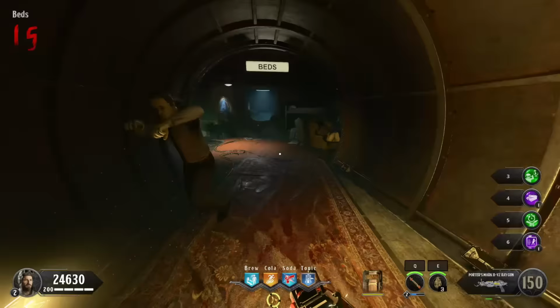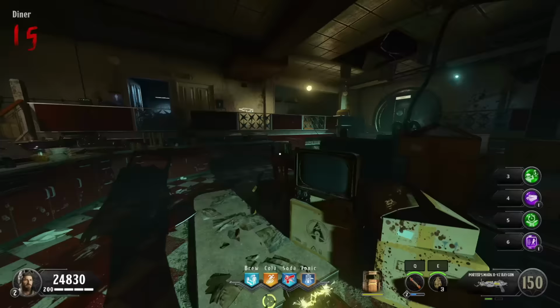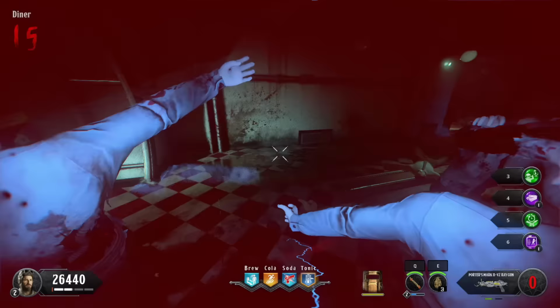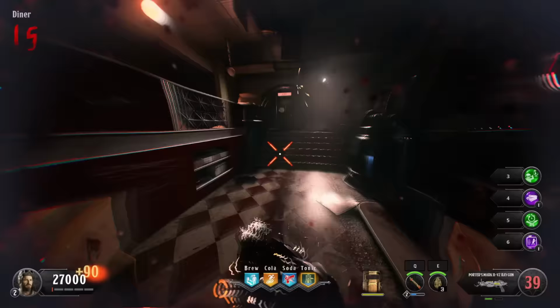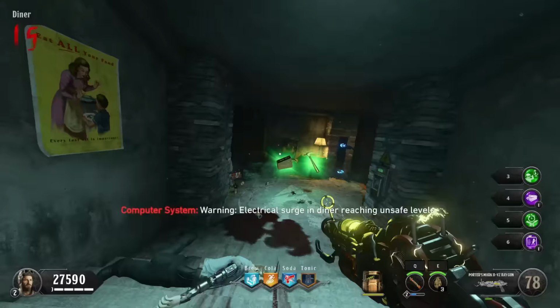Right, we gotta get to the diner. Here it is. Where's the canister? All right, it's in the middle. This is probably the worst one by far. God, bro, the amount of atom units they're sending is so overwhelming. It does not help that our ray gun runs out of ammo in like 0.2 seconds either. Right, okay. Get out. There we go. Right, that's the second one filled.